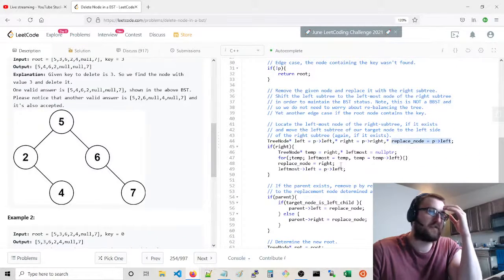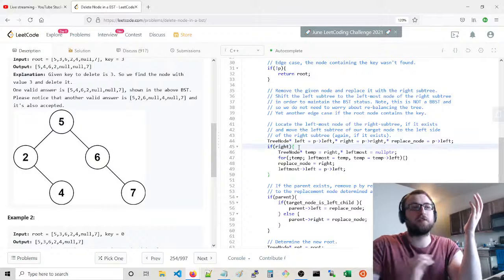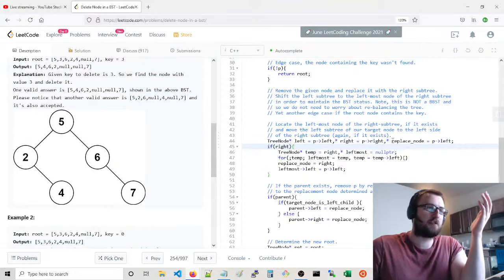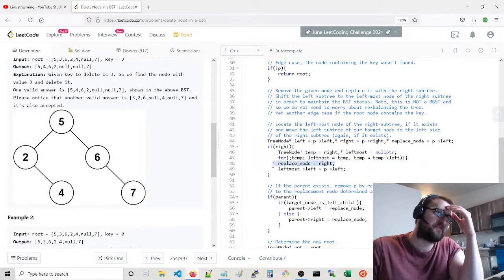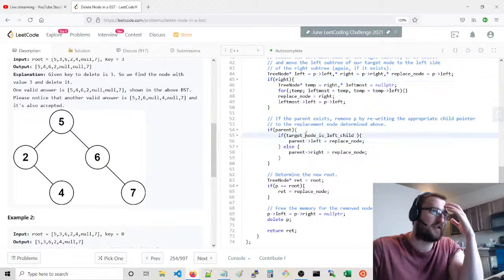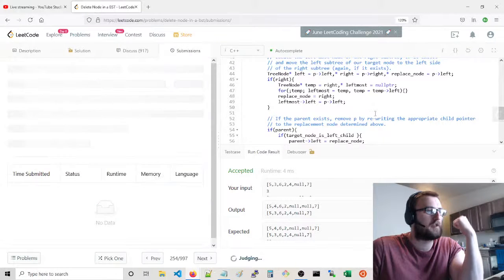The replacement node should always be the right side, but if there is no right side, then it should be the left side. So I think that works even if there's no parent. And I think this is correct, actually. I'm afraid to say all cases, but I think it's right.